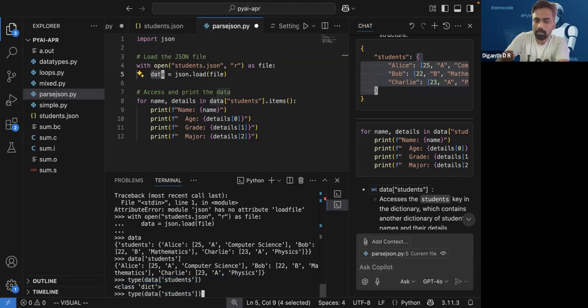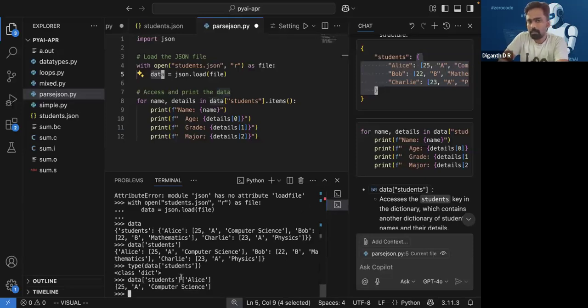So once you know its type, you know how to access it. So you can say students, I want Alice, and you can see that you just extracted only one student's data.